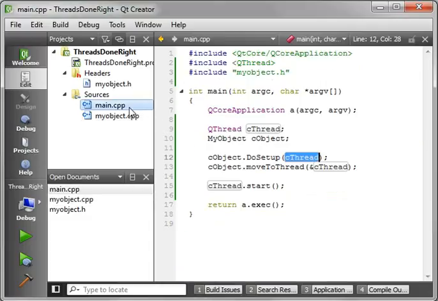Now, here's where the magic happens. moveToThread. What we're doing is we're saying take this object and move it into this thread. That way you're not subclassing the thread, but you're moving the object to the thread. Now why would you do that? I mean, we've always subclassed the QThread and it's worked fine. Well, from some of the discussions I've read, and I'm sure many of you will correct me if I'm wrong, signals and slots are not meant to be run with QThread, which I find interesting because QThread itself emits signals and so on. But this is the correct way of doing it. And then of course you run the thread start. And when you call start, the signal's emitted, the slot's called, and the code runs.